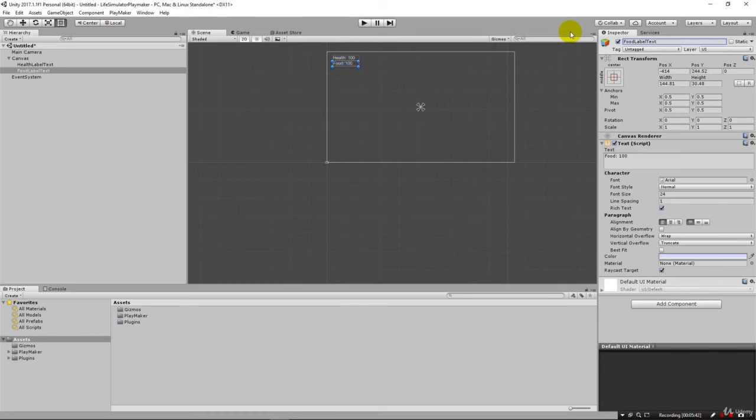And that's it. So there's one more attribute, and there's actually two more. One is money, because we want to keep track of the money, and the other one is going to be the day. And for right now, we're just going to start with day one, and then we'll go to day two and day three and so forth. So I'm going to ask you to pause this lecture right now, and create one label for money and one label for the day in our game. Go ahead and do that yourself. Try to make those labels and position them where they look good. And then when you're done, unpause the video and I'll show you how to do it. But this is really your first challenge.